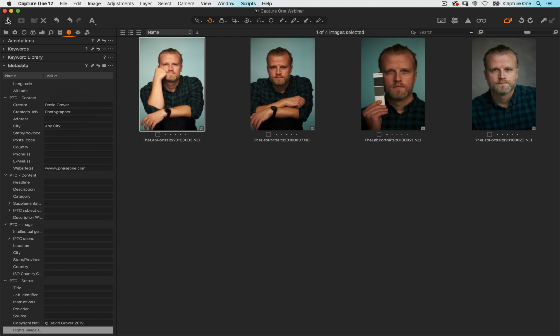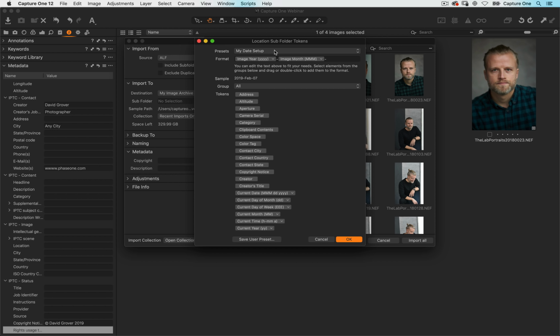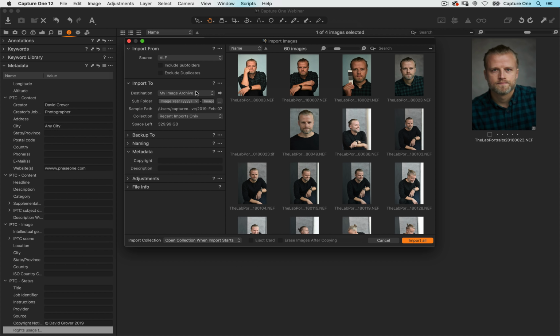Now, if you were going to favor the whole date route, let's just say my image archive, and we had whatever our date token was in here, you can simply leave this set up. So let's actually go here and we can choose my date setup. Say OK, like so. So now all I need to do when I import into my catalog is stuff in my card and press import. All of this I don't have to worry about because my subfolders are going to be created automatically. It's going to my top level and so on and so forth. So that works super nicely.